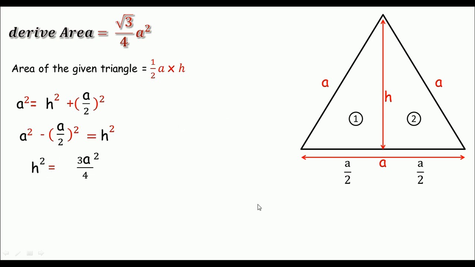We remove the square from the h. That's why we put square roots on both sides. We get h equals square root 3a squared divided by 4 or h equals square root 3 divided by 2 times a. So this is the height of this equilateral triangle.